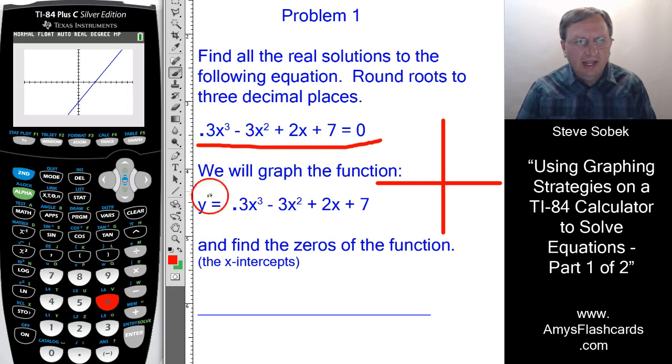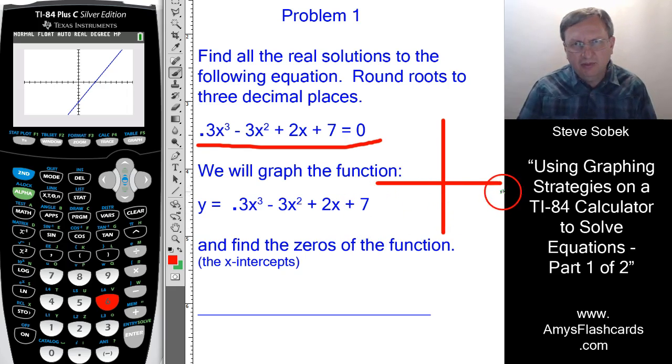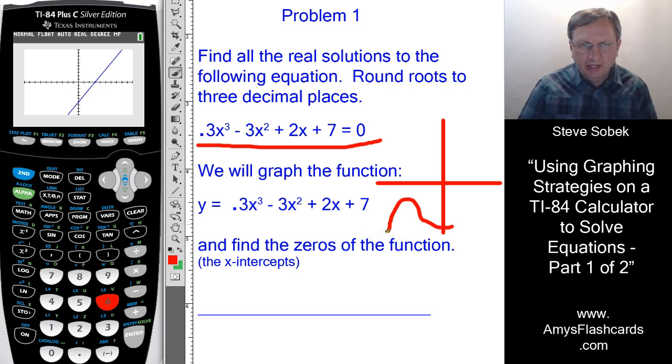We know that all third-degree polynomial functions will pass through the x-axis at least once, because the lower extreme values for x and the upper extreme values for x are going to take off in different directions. It's feasible that the graph comes from below, loops back down, and then comes back up like this.